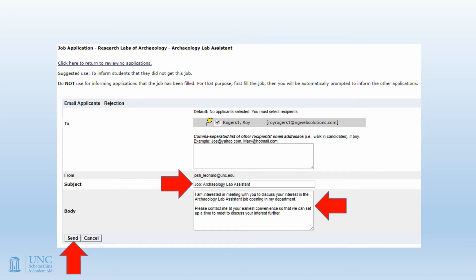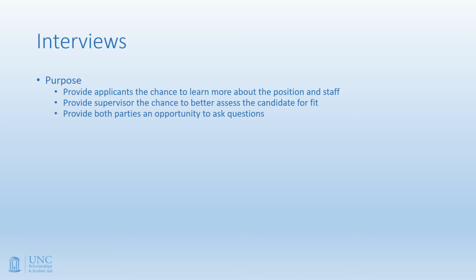The interview process for the Federal Work Study program at UNC is very open form. We do allow supervisors a great deal of latitude in how they pursue the interviews in terms of formats and questions. But we do ask that you interview a student so that you can assess them beyond just what's been provided on the application. Interviews are a great opportunity for you as the supervisor to learn more about the candidate and assess if they're a good fit. It gives the student an opportunity to speak to you as a supervisor and get a better understanding of the job. And it gives both parties a chance to ask questions and learn more about one another, to see if indeed the candidate and the position are a good fit.